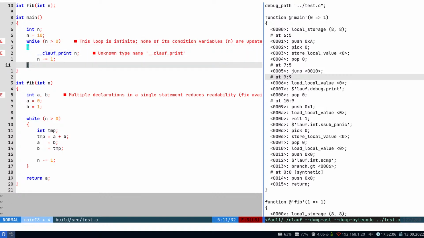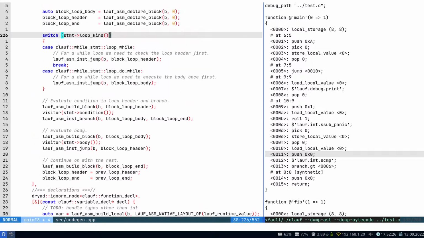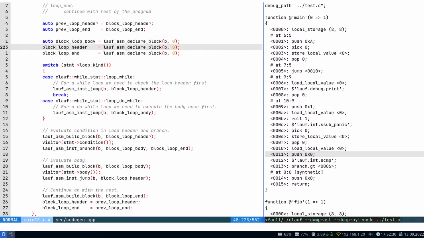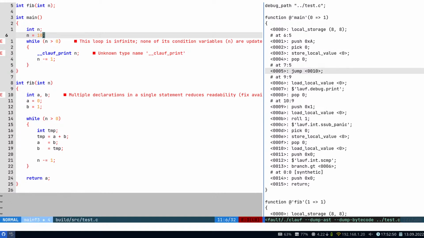We're immediately jumping to 10, which is this instruction. It does a comparison and then does a branch if greater back to 6, which then prints, which does a bunch of things, stores them. Okay, so that is interesting. It did work, right. So this is correct. The first couple things store 10 into the local variable. Then we're having a jump to instruction 10. The jump in instruction 10 loads the value, compares it against 0, and if it's greater than 0, then we jump back to 6. 6 is correct, so we print it.